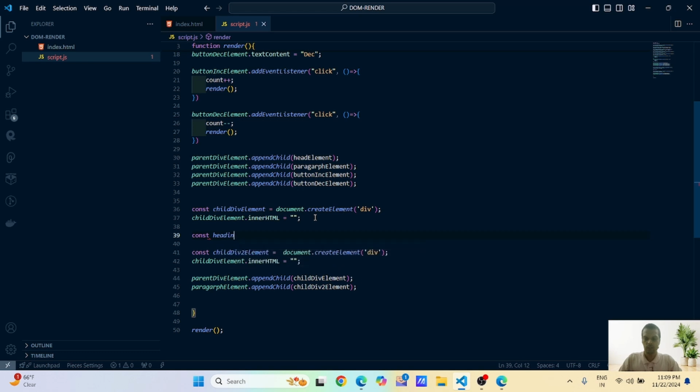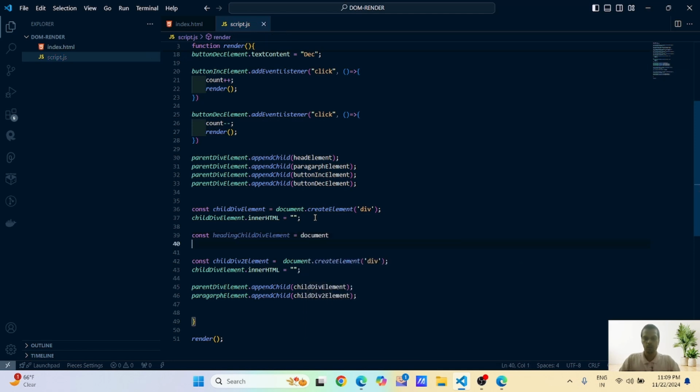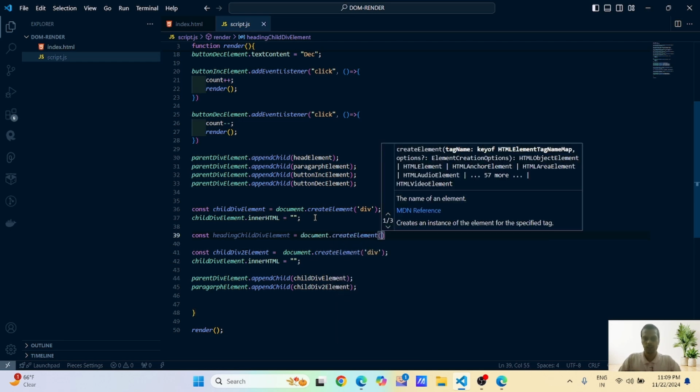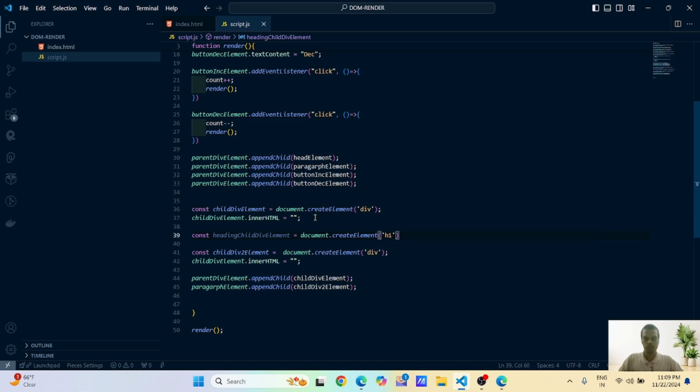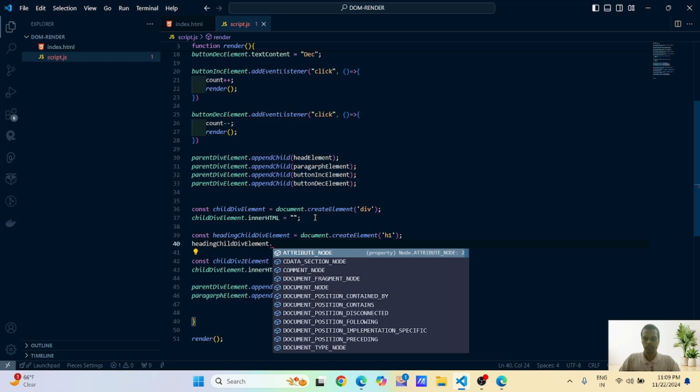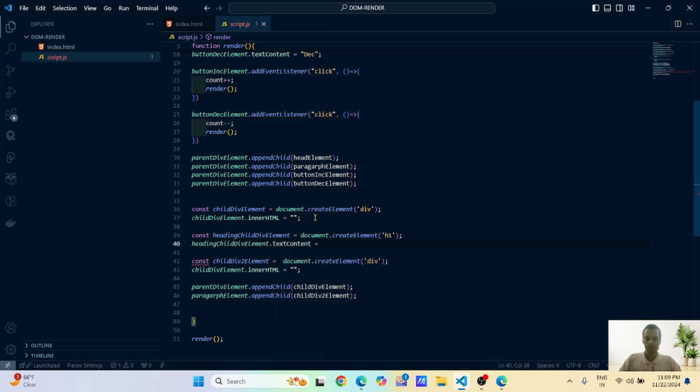So the heading child div element is equal to document dot create element, and here we will put h1, and inside the heading child, for text content we can put child heading 1.